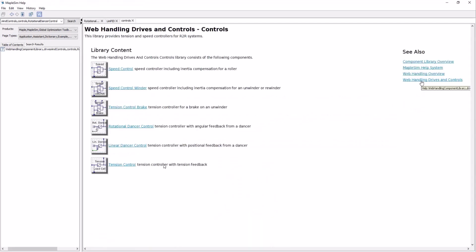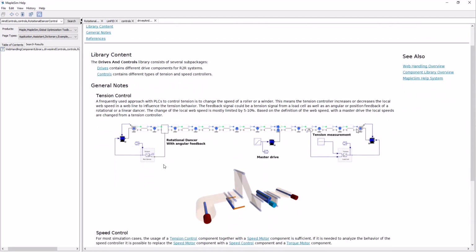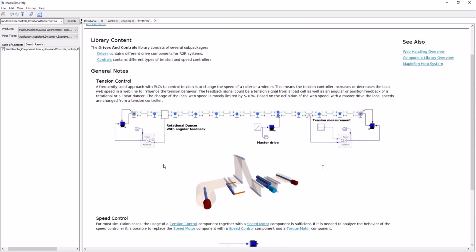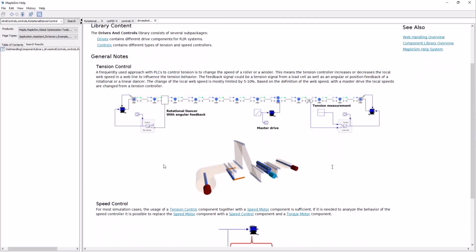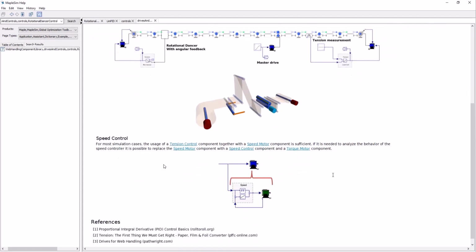And you can see here the list of all controllers, and here the general page for the concept of this sub-library inside of web handling. And you can see the same model that is explained here, that you saw in the simulation. And also there are some references where the main ideas come from to develop these tension controllers.